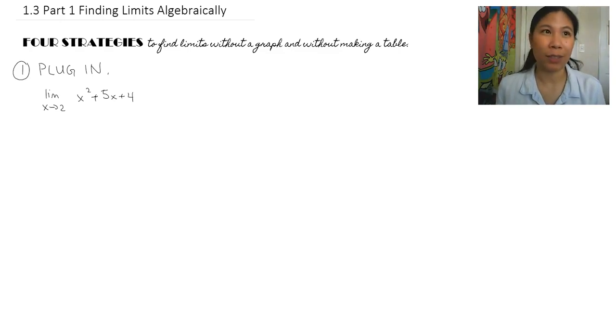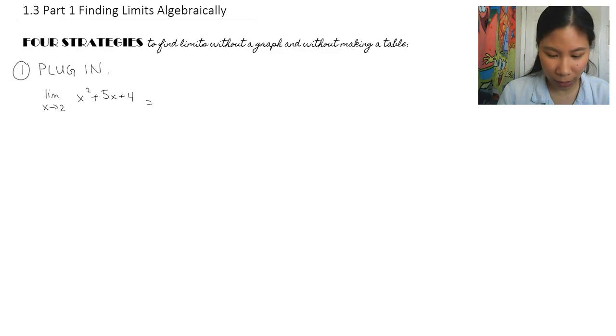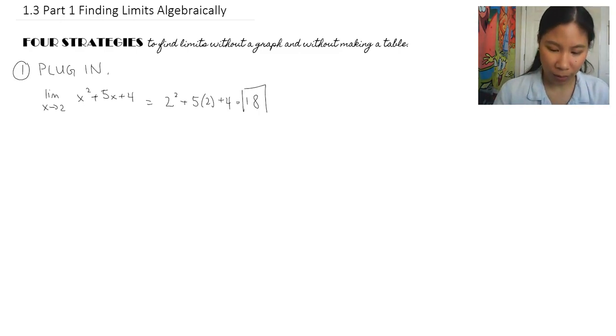Graphically, what this means is there's no holes or anything like that in this graph, so you can just plug it in. So into x squared plus 5x plus 4, if we were to graph it out, this would be a parabola facing upwards. On parabolas, there's no holes, there's no weirdness to the graphs. None of the 2 different values that it's approaching that we talked about last time. So if we just plug in x equals 2, we would get 2 squared plus 5 times 2 plus 4 gives us 18. So 18 would be our limit.